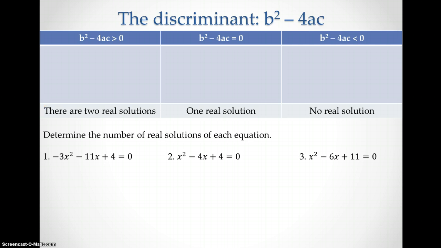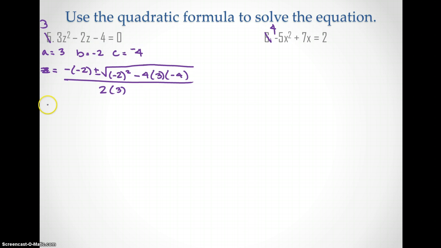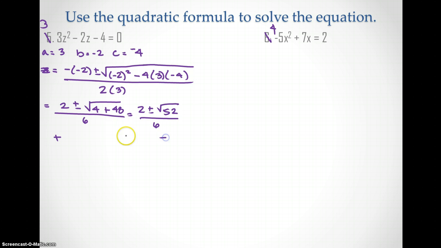And then we're going to simplify yet again. A negative and a negative make a positive: 2 plus or minus the square root of 4 minus 3 times 4 times 4 gives us 48 all over 6, except this is a negative and a negative, so that's positive 48. So I have 2 plus or minus the square root of 52 over 6. Now again, two different answers, a positive one and a negative one.